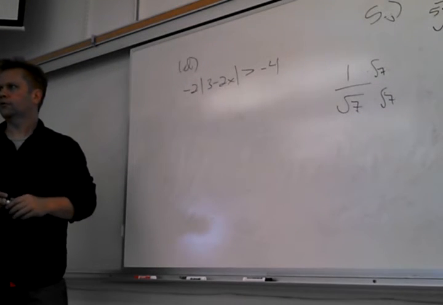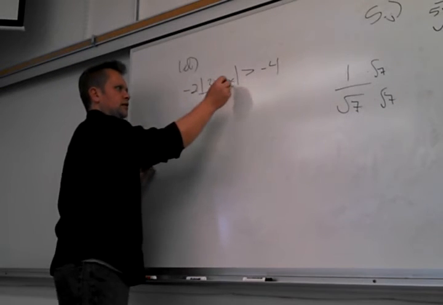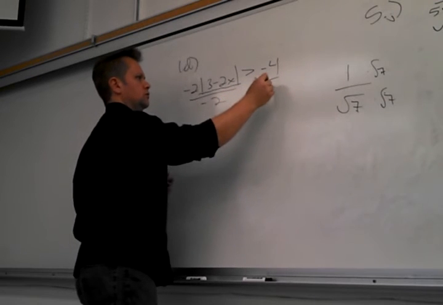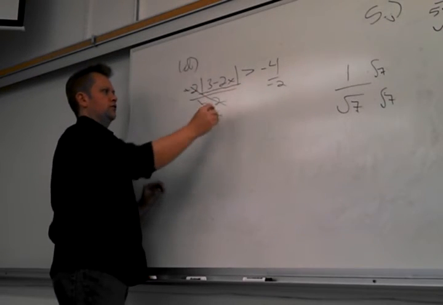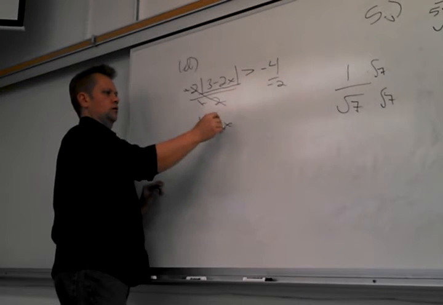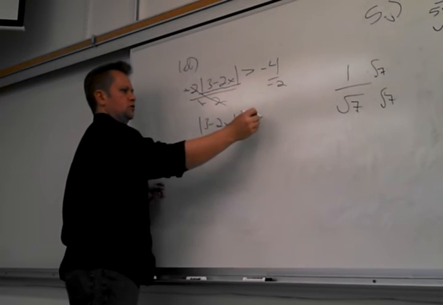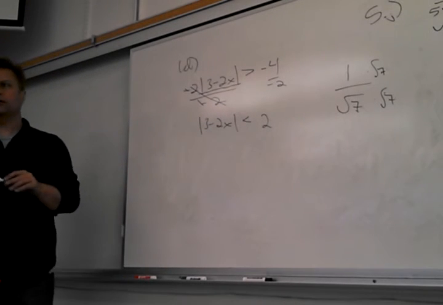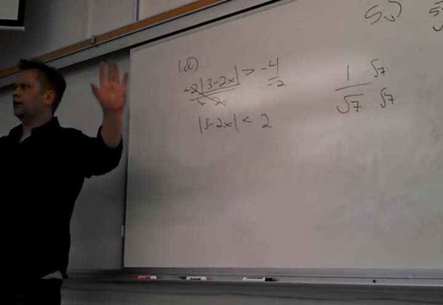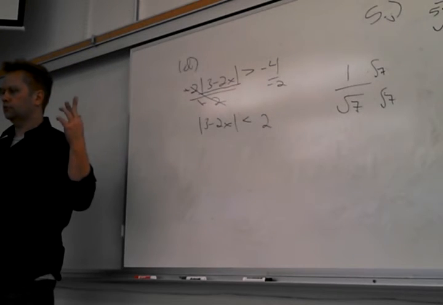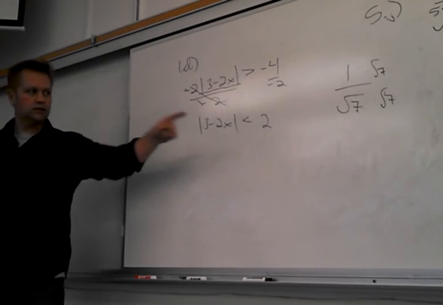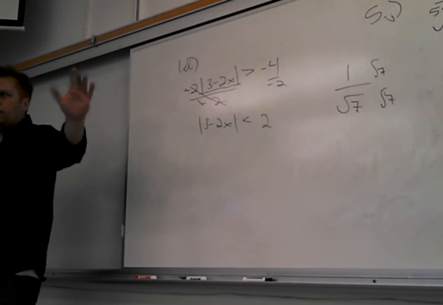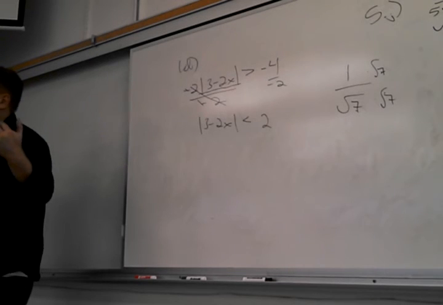What do I have to do first? Divide by -2. Isolate this thing, just like if it was a radical. So I have to divide by -2. What happens? Several things. -4 divided by -2 is 2, and then this flips. Does anybody remember, is that the restraining order, stay the hell away from me, or is it stay close to me? What's the inequality symbol? Less than, right? Stay close. Don't go further than this. Stay less than that away from me. Stay close to me.